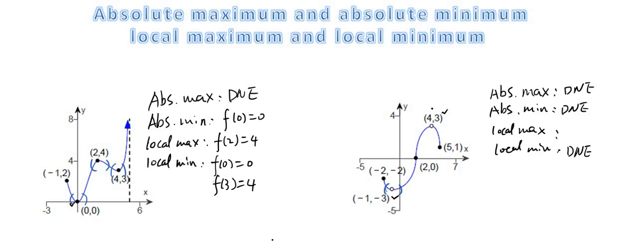Now let's take a look at another one. We truncate a small portion of the curve, and we find that this point is always above the other points on this small portion of the curve. And this point is supposed to be a local maximum. However, this point is not defined. That means we don't have a local maximum, or the local maximum doesn't exist.